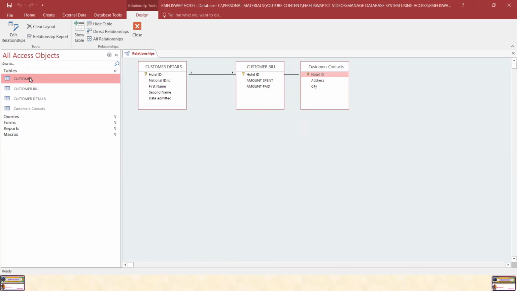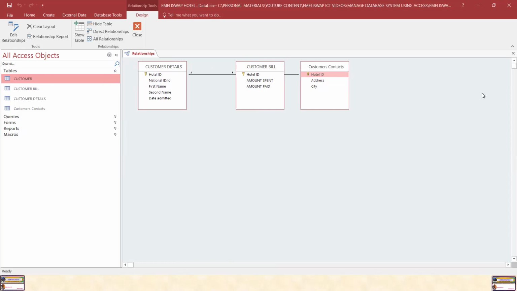But for the time being, my dear students and the rest of the learners, allow me to pause this part, so that I teach you how to create relationships and how to add tables in my subsequent presentations. For now, my interest is for you to see this sample of a relationship model, or relational model, and what I've called the ERD. Later on, we are going to learn how you add tables into your relationships, how you create relationships, how you determine the primary keys, and how you can also change the relations.